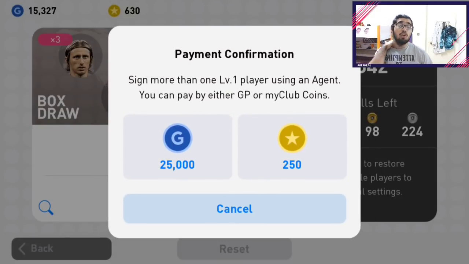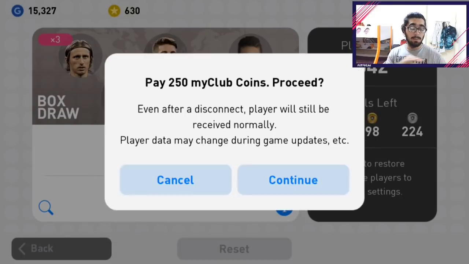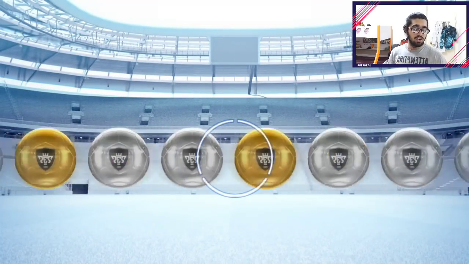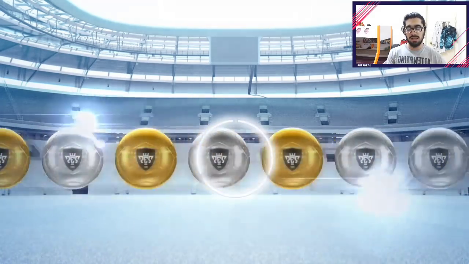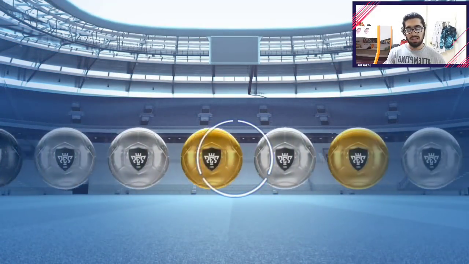So my GP is all over, completely done. I have two more packs I can open with the club coins, and then it's all over. I don't think I'm going to see a black ball anywhere. Yup, I get a bloody silver.